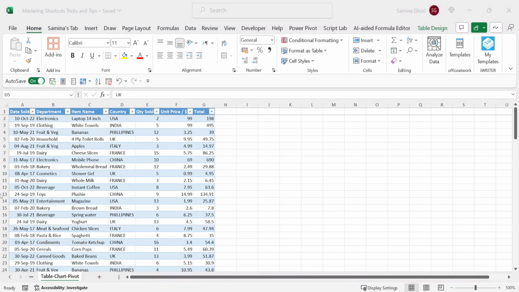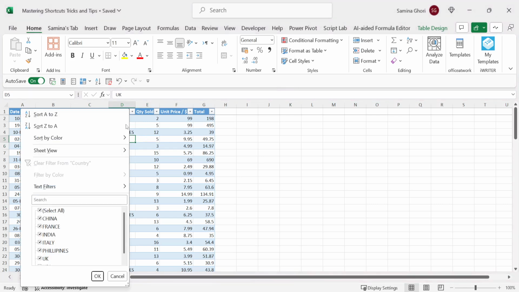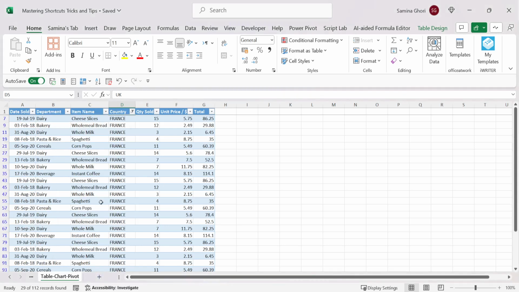To use our data, it's good to have some filtering and sorting options to see what we want. Now, to filter, we can go on to any of the columns that we want, and we simply press Shift Alt and the down arrow, and that brings us up the filtering dialog box. Now, if we want, we can just click onto France, press OK, and we see France come up over here. Now, let's go back, Control Z.